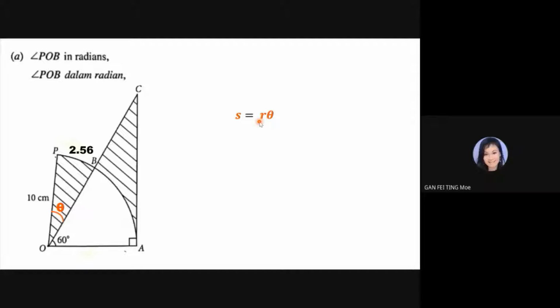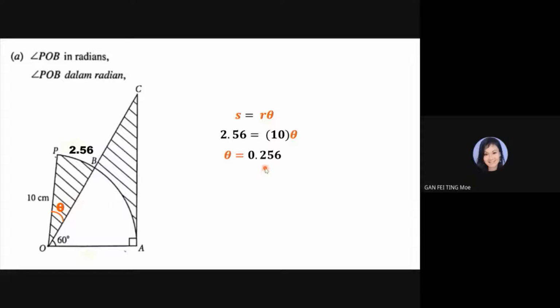Okay, good. So theta remains as theta. Then what do you get for your theta? Calculate for me theta. What is your theta? Don't tell me your theta is 25.6. What's the value? Okay, very good. Okay, Joy, very good. Okay, Aries, and then Alicia is here. So 0.256. Good, bravo. Place the value into the answer. Okay, 0.256. You may place this value into the diagram for you to see.